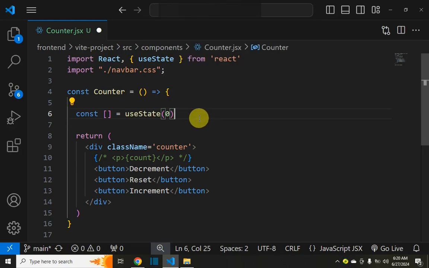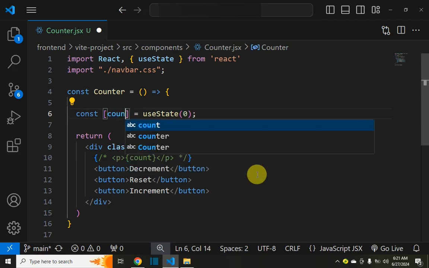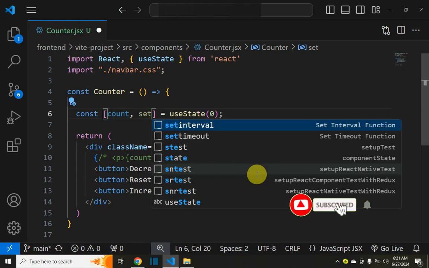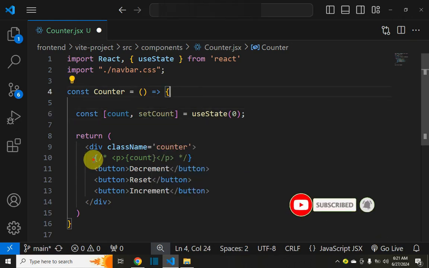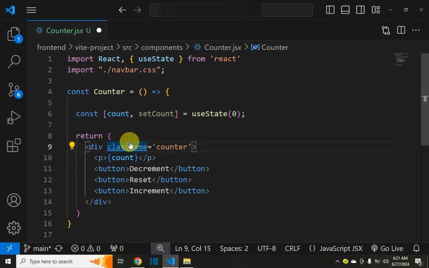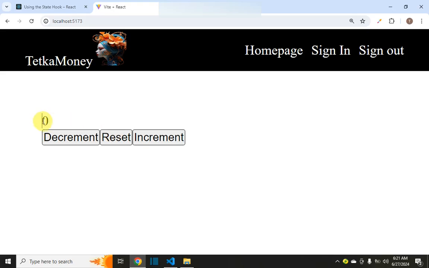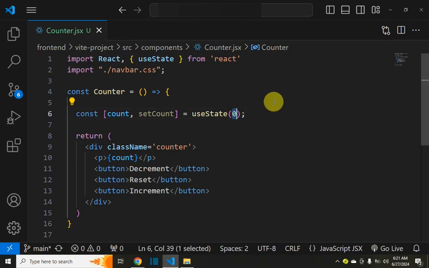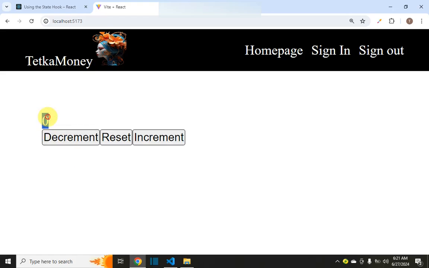Within this bracket we are going to have a count and a function that we are going to use to set the count, so setCount. Now I can uncomment this line of code and save the changes, and now we should be able to see the count. Our count is 0 as we have set it here. So this 0 is the one that is reflected here.